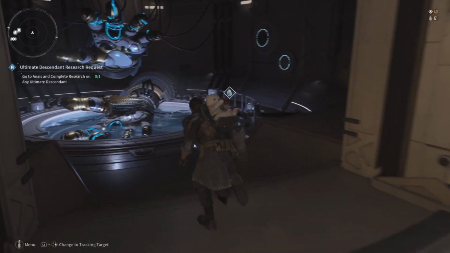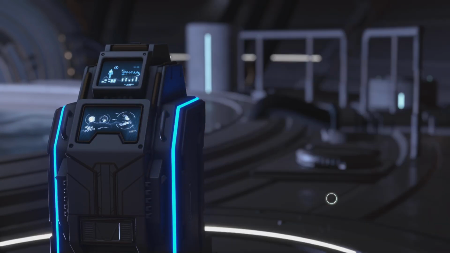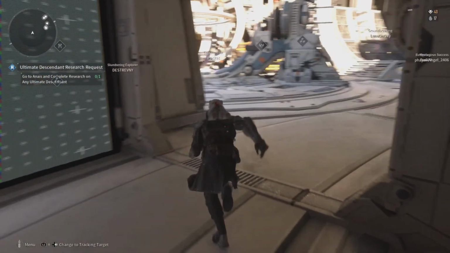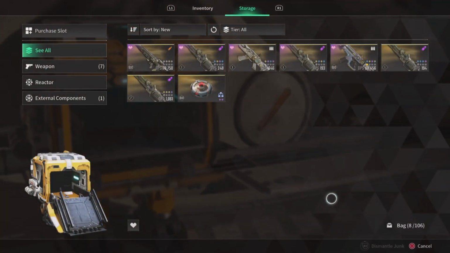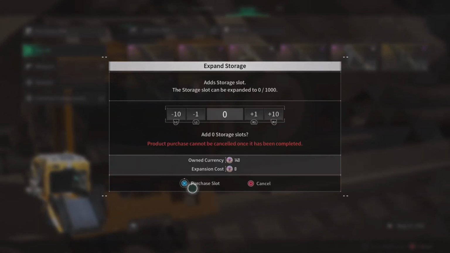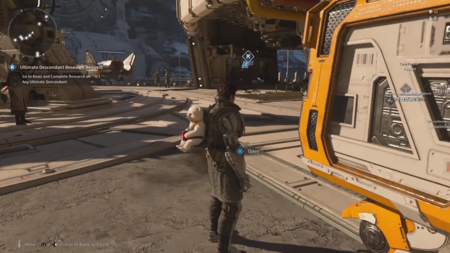If we go this way, this station right here, you only really come to when you need to rank up, and it just simply ranks you up. Nothing special. Now if we go the other way, we have another box, and this is your storage box, where you can put things that you don't want to hold right now. Obviously you can purchase slots, but it's quite expensive, so I wouldn't recommend it. But yeah, it's your vault, your bank, you can put your items in there.